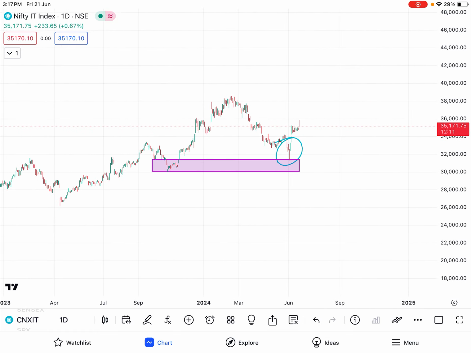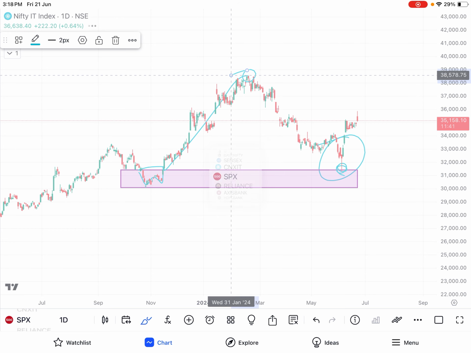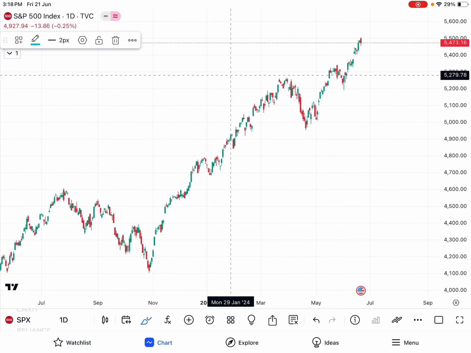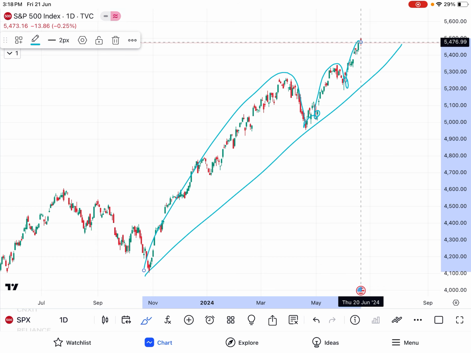Now when I am seeing this particular location, exactly it took a support here, at the same time it made a small pattern here, and from here it went up. This is how support works in every parameter. Now this is the SPX US index. Here also we can see what is support and resistance, and this is a beautiful support and resistance happening. The stock went up, took a support, going up. So if the day you understand how to mark the support and resistance, you can check any of the charts, any of the trades, you can still do your price action analysis.